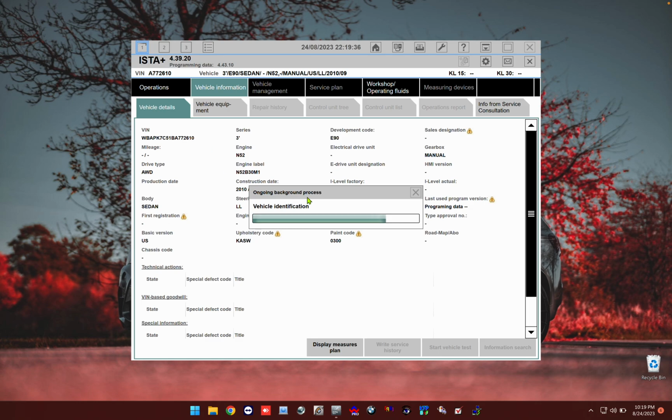So right here, as we see, we don't really need to go much further than this, but it doesn't show any terminal voltages. Therefore, if we were supposed to have a fault in the car and, let's say, run an ABL for the Valvetronic adaptations, or we needed to reset the DME, or we needed to delete fault codes or something like that, there's no terminal changeover that would take place. As it is now, after this finishes identifying, it's taking a hell of a long time.